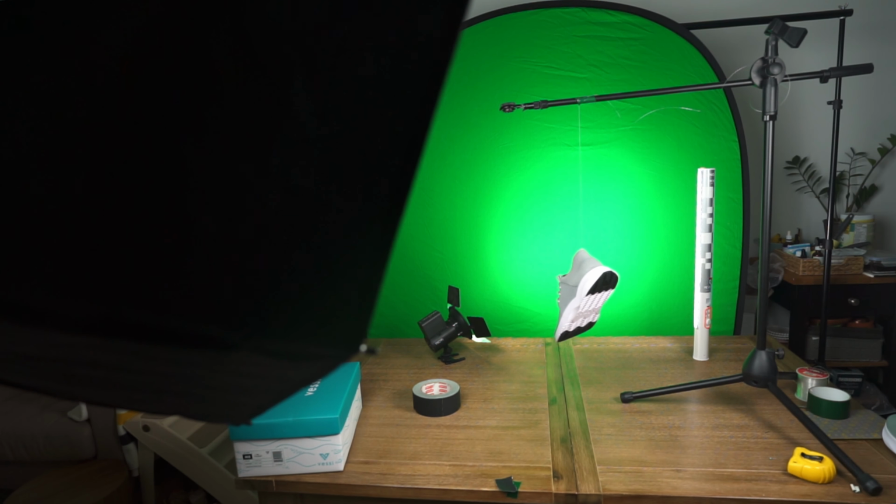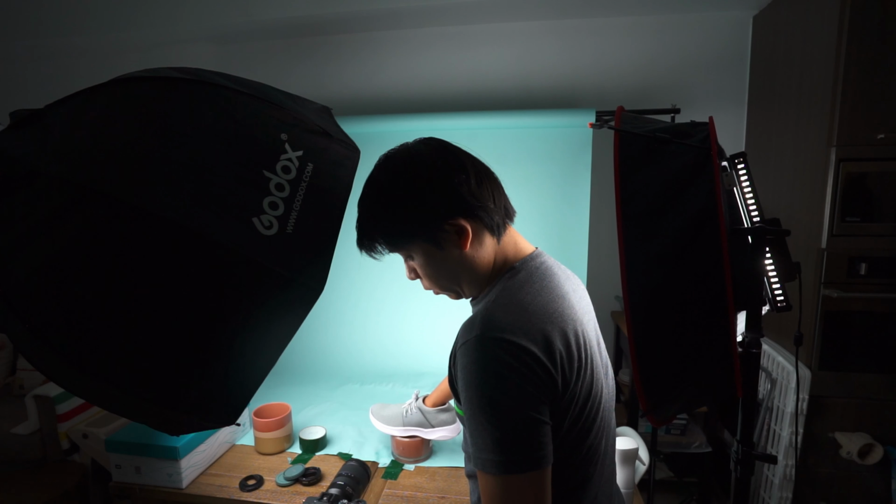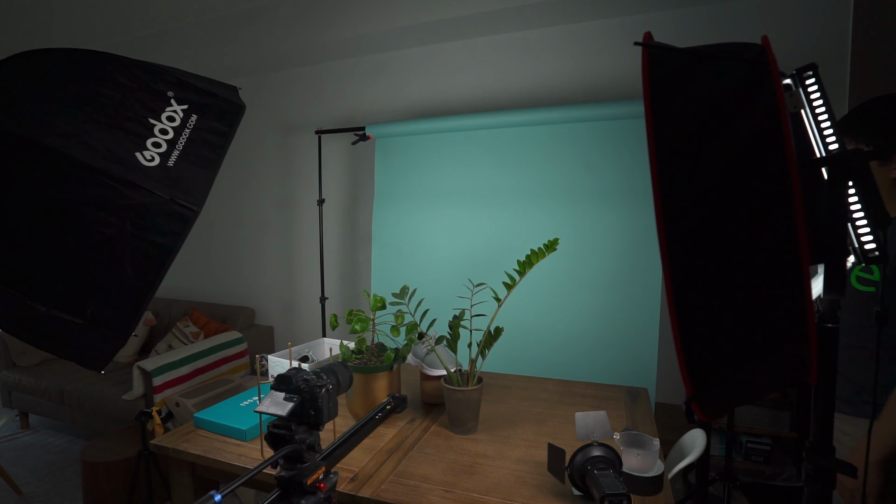So right now, I've only worn these shoes once at home just to test if they fit, and they do fit. And they're actually very comfortable. I haven't yet tested them in the water. They claim that they're 100% waterproof, and that's the reason why I bought them in the first place. So that's actually one important thing to keep in mind when you're doing a product video. The product that you want to highlight has to be immaculate as much as possible.